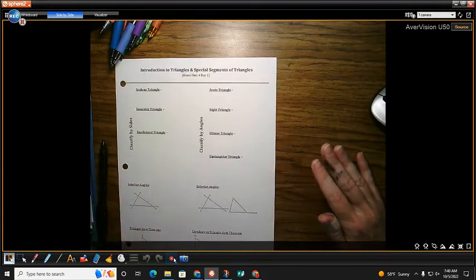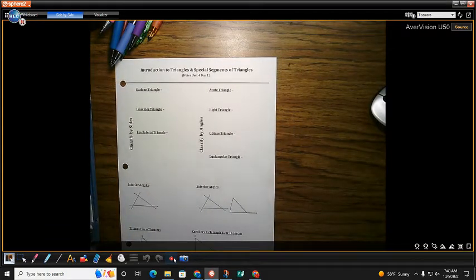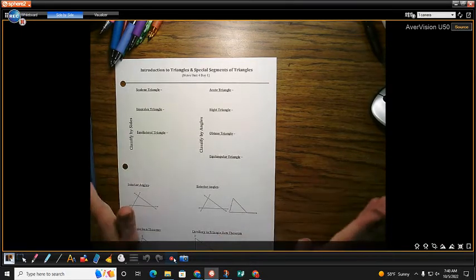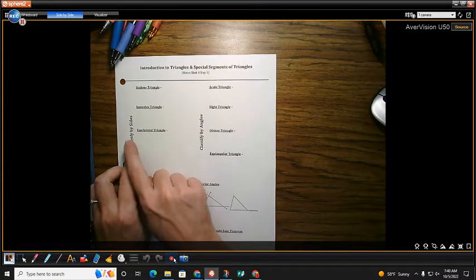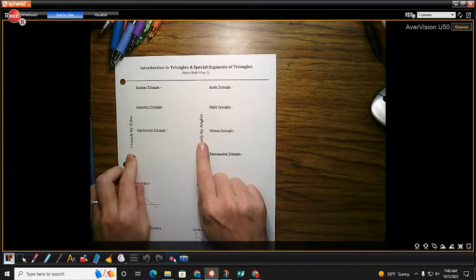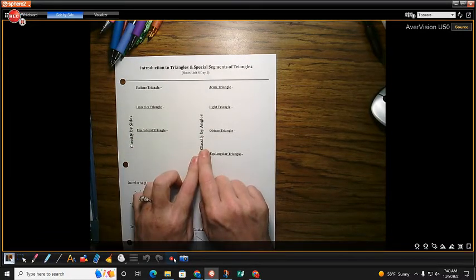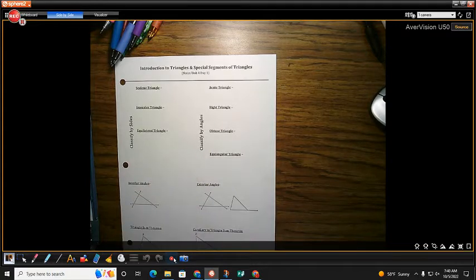Okay. So we're going to start with some triangles here. And if you recall, back in the dark ages of your youth, you probably learned some of the different names for triangles and how they can be categorized. You can categorize triangles two ways. You can focus on how big their sides are, or you can focus on their angles. And this is something you do with humans too. We categorize people, and you can categorize people in more than one way.